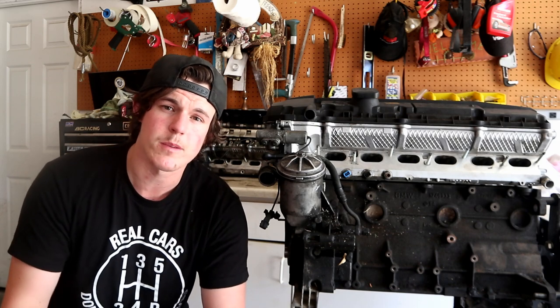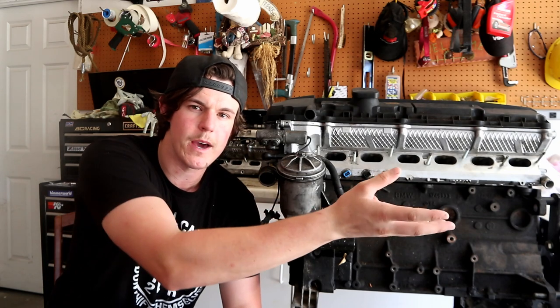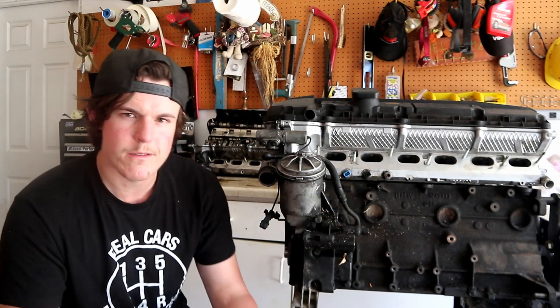So back to active versus passive, I kind of like to think of a passive leak as sweating. So think of the oil pan gasket as sweating, not so much leaking. The only leak that the Cheeto does have, our red 318 drift car, is the power steering pump is sweating fluid, and it really doesn't drip at all, actually. We clean it off usually before every event, and after we'll look at the power steering pump, and it won't be dripping fluid, but it will have fluid on the underside of it and just kind of covering it, and a little bit back towards the oil filter housing and just generally where it's mounted. But it's not actively dripping.